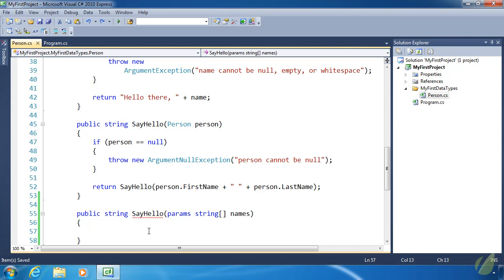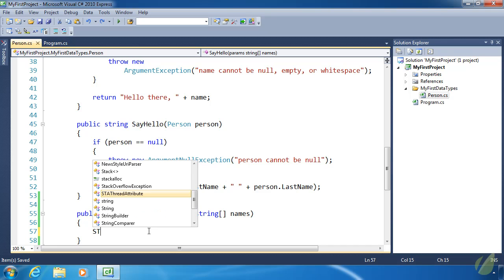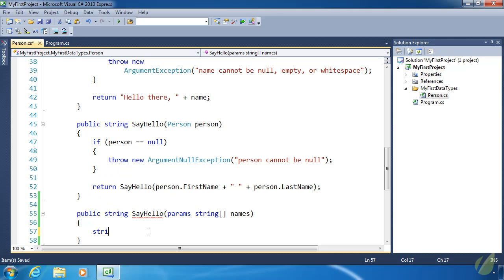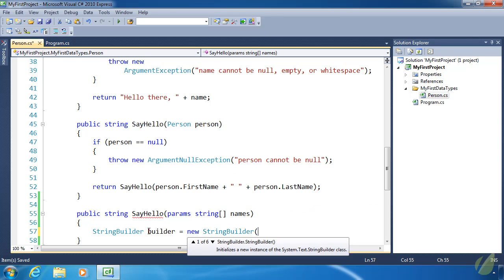So, okay. We're going to look at two ways of doing this. There's many ways that we can do it, but we're going to look at a long way, and then we are going to look at a short way. The long way involves looping over the names array and building the string based upon those names. Now, we could concatenate each of those names together, or we can use a string builder. I'm going to use a string builder because building a string such as this would be better done with a string builder. So I'm going to call the string builder object builder.